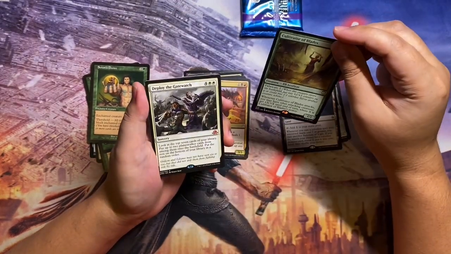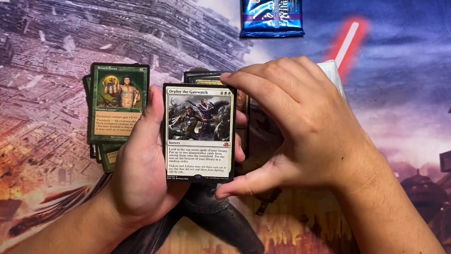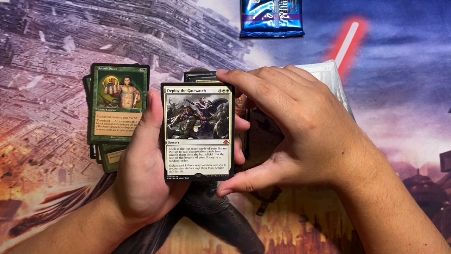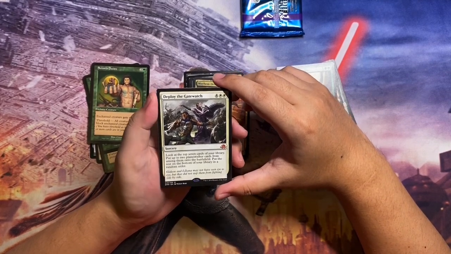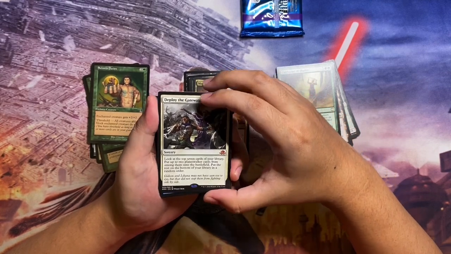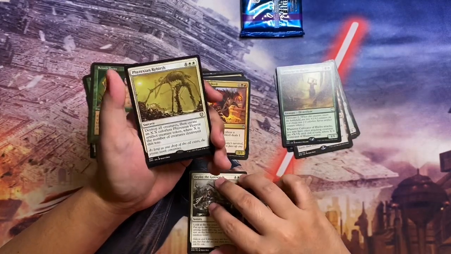Then we have our first mythic, which is Deploy the Gatewatch. 6 to cast sorcery, look at the top 7 cards of the library, put up to 2 planeswalker cards from among them onto the battlefield, put the rest on the bottom of the library in a random order. Okay, cool. So let's get that, put that over here, the first mythic.